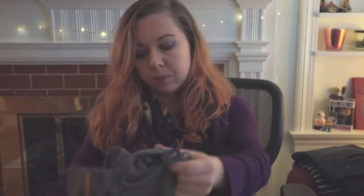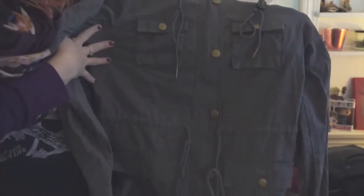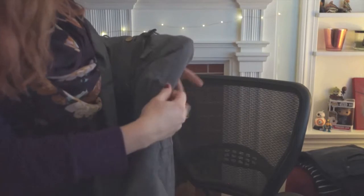And last but not least, we have this really cute jacket. It is Market and Spruce Chaplin Lined Hooded Anorak Jacket, and it's $94. I know I'm gonna love it, but I don't have the money for this right now. It looks super cute. Kind of has a cinched waist. Some cute buttons. Cute pockets on the front. It's kind of a gray. Yeah, it's like a gray.